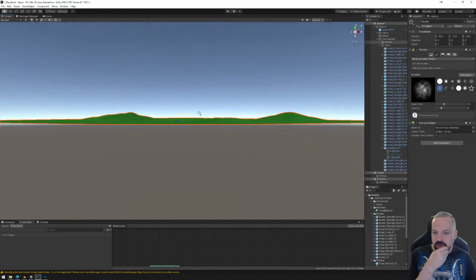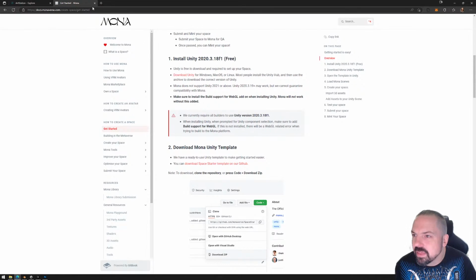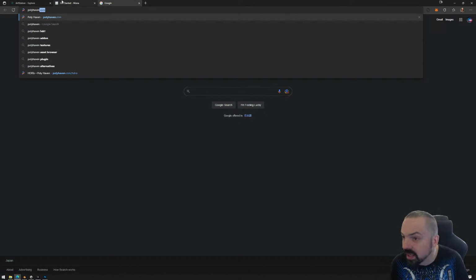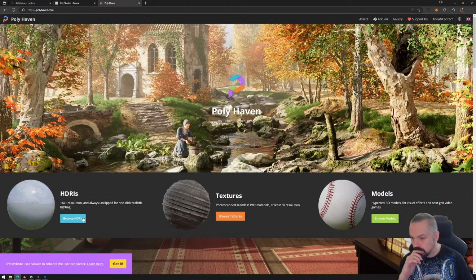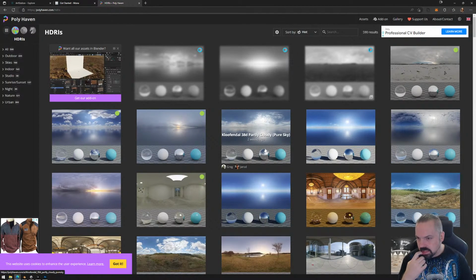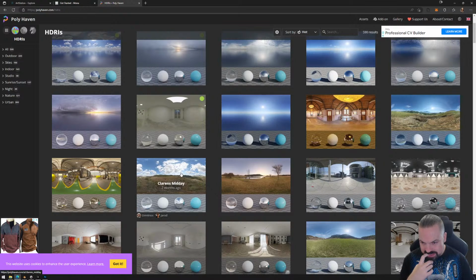Now, one thing we definitely want to do is get rid of the skybox because I hate the Unity skybox. So for that, I'm going to go to Polyhaven, and this can be the last thing that we're going to throw in today. So we want a nice sky. That's not bad.